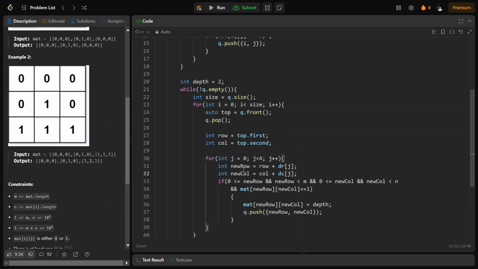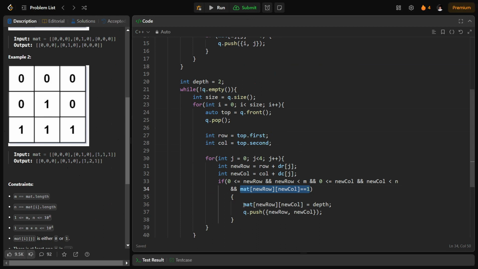Now what I do is first check if, after moving to this new row or new column, or to this new node, I am still inside the matrix or not. This is what this is checking. After this, if we are inside, then I have to check if this is 1 or not. If this is 1, that means we have an adjacent one which we can mark the depth to.